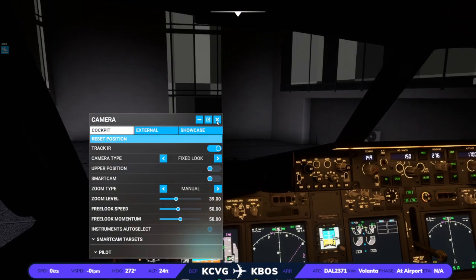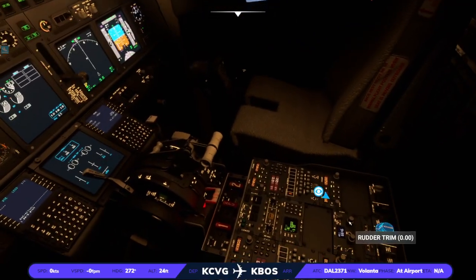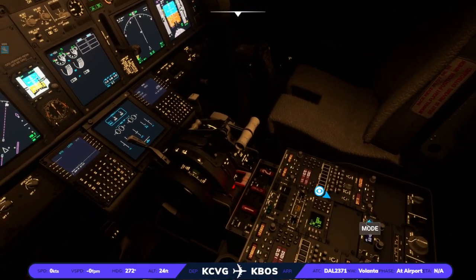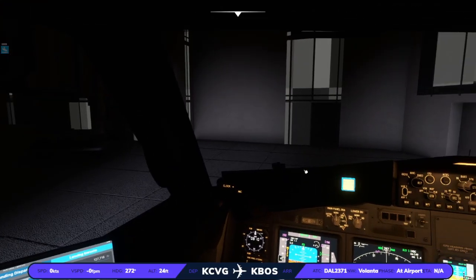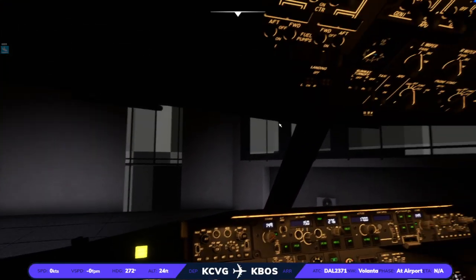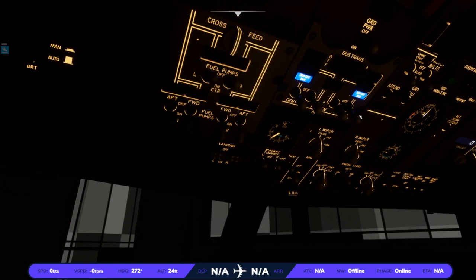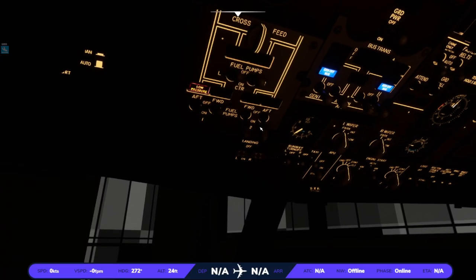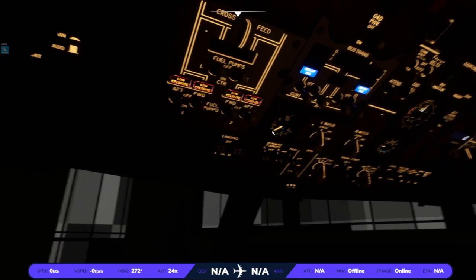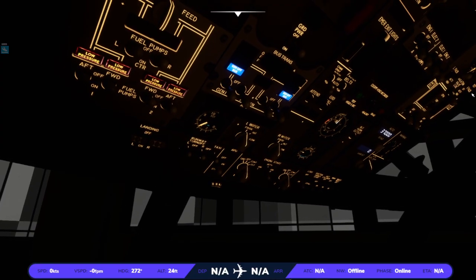Back into the cockpit at this time, and we will shut down left and right engines. We will go ahead and turn off transponder. Complete the flight in Atlanta. Taxi light will come off at this time. Fuel pumps will all come off as well. Packs off.